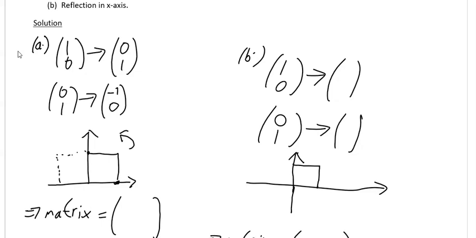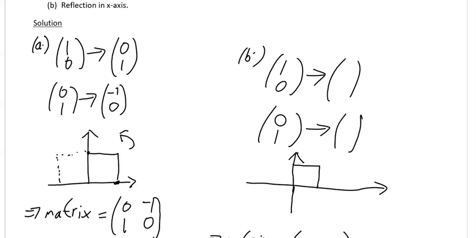So we can now fill in, this is going to be the first column of the matrix, this is going to be the second column. So we just fill that in here. That's going to be 0 and 1, and then minus 1 and 0. You could prove that to yourself if you wanted. What you could do is take this matrix and multiply the 2 by 4 matrix, the 0, 0, 1, 0, 0, 1, 1, 1, and so on, and you'd see that all 4 points move here. But there's no need to do that.